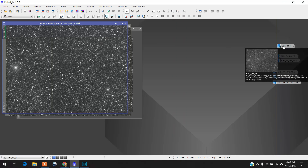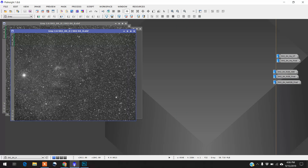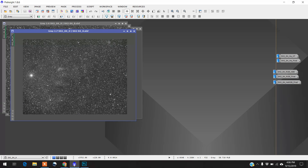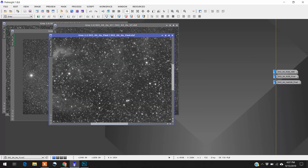And then for the HA, which is what I was worried about, I did catch some nebulosity — quite a bit actually. I did not get the full four-plus hours I was after; I think I got about three and a quarter to three and a half hours. But I'm happy with what I got. This is the HA — looks pretty good. And then this is the finalized version of the HA.